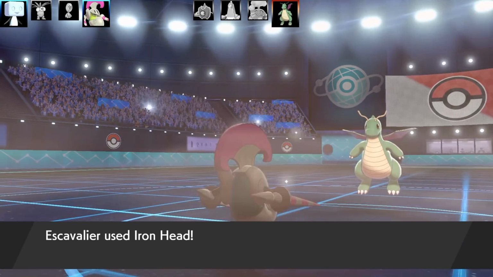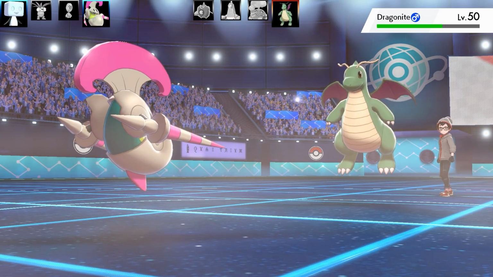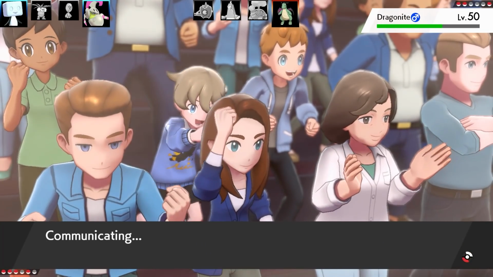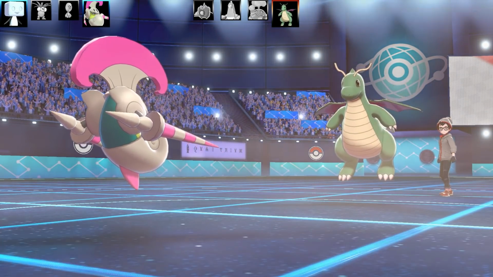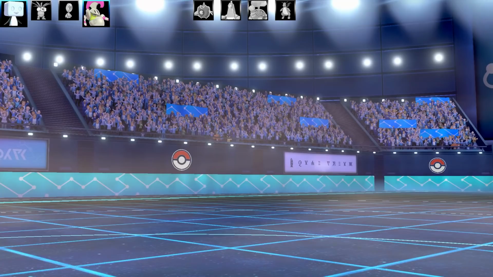However, I know that Multiscale will obviously make it kind of bad there. So I get the flinch, which is great. So now the next hit will definitely take Dragonite out. That'll be a clear 2-hit KO. Multiscale's super, super powerful, but now there is no Multiscale. It is broken, and Dragonite is going to be going down. Escavalier is sweeping through this team.